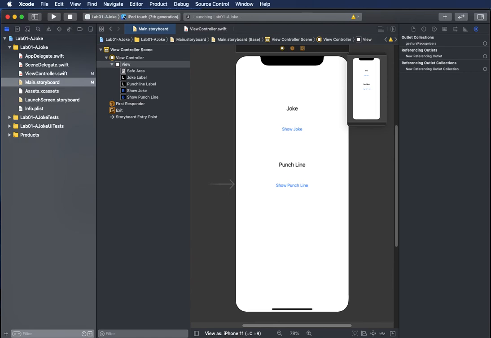Really try to create a lot of connections this week. That's one of the most basic and most important things that you're going to do. So create more actions, create more outlets and more actions, and try to make sure that you can use the storyboard, click the view controller, view the connections inspector, and make sure that you can understand where all of those connections are set up. Go into your code and create the code for the function and the action.